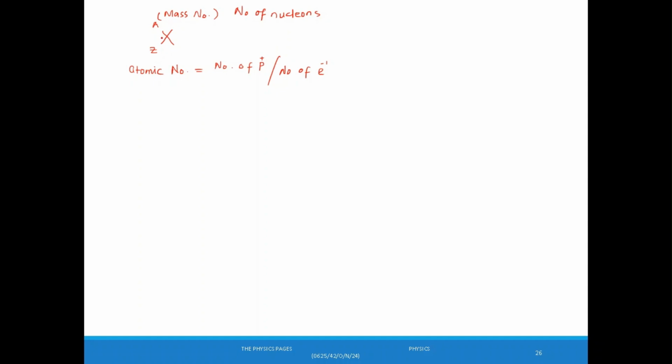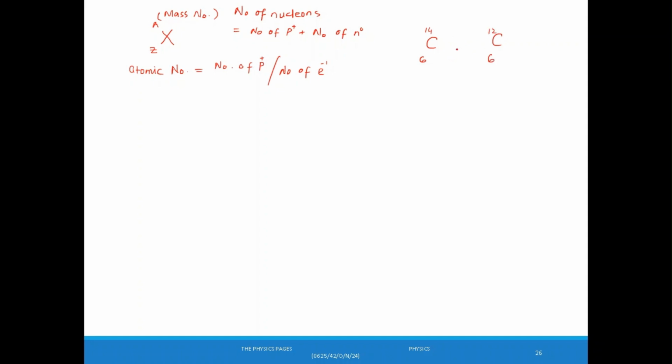So this is it. When we talk about mass number A or number of nucleons, it means the number of protons inside the nucleus plus the number of neutrons inside the nucleus. So the total number of nucleons is represented by this. So here we are talking about two carbon isotopes. One is 6C14 and the other is carbon 12.